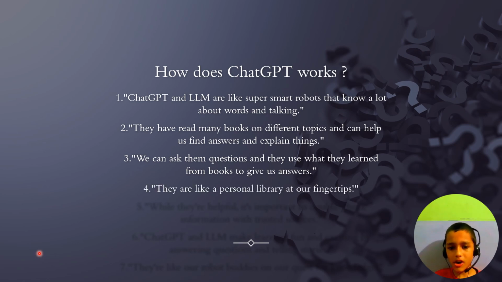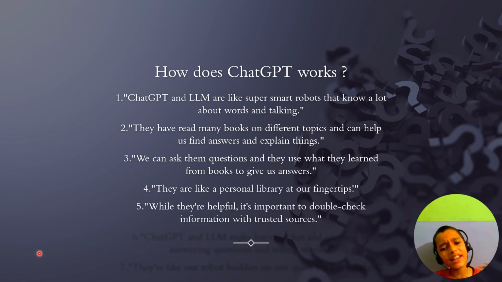As I have told, all these things are like a personal library at our fingertips. Just like in the fingertips, we can say in Hindi, chutkiyon mein kar dunga. Just like that, they're a personal library at our fingertips. While they are helpful, it's important to double check with trusted sources whether it is safe, whether it is not safe, whether it is giving the correct answer every time.